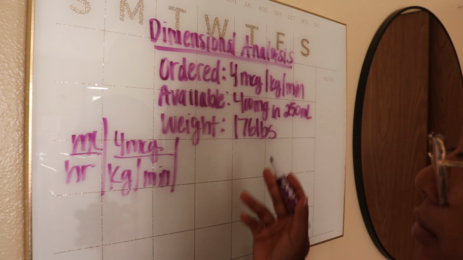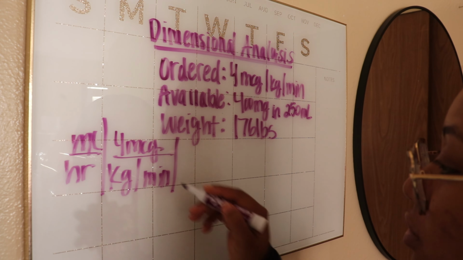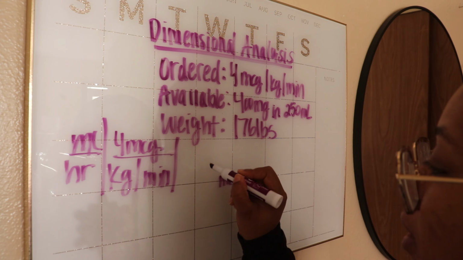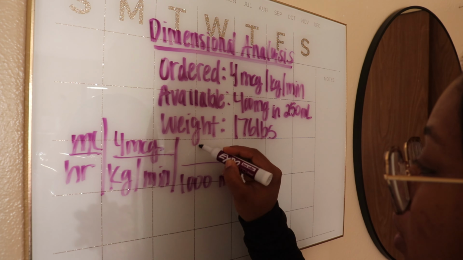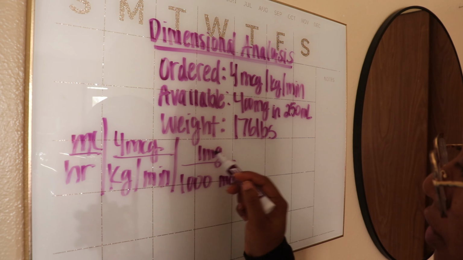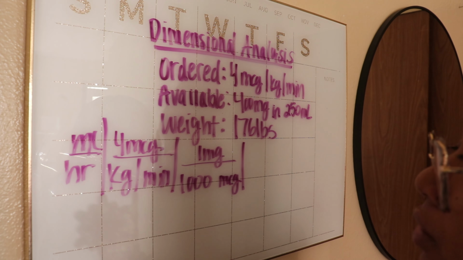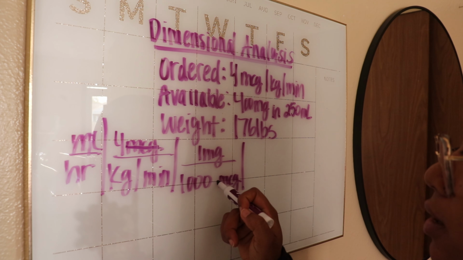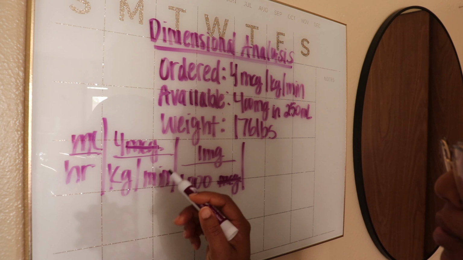You could go with the kilograms, or you can go with the micrograms. We're going to go with the micrograms first, and to cancel this out, we'll have to make sure micrograms are on the bottom. There's 1,000 micrograms in 1 milligram. Isn't that nice how it's set up? With 1 milligram on top, because now we can go on with our available how we would in a regular dimensional analysis. As you go, you can cross out what crosses out. Micrograms cross out. Now we are working with milligrams and kilograms per minute.